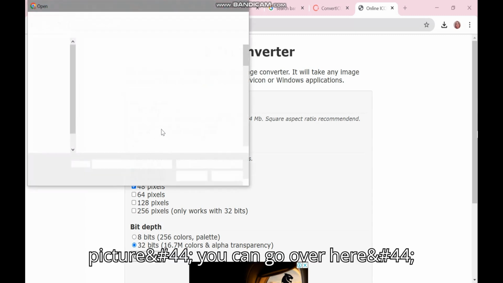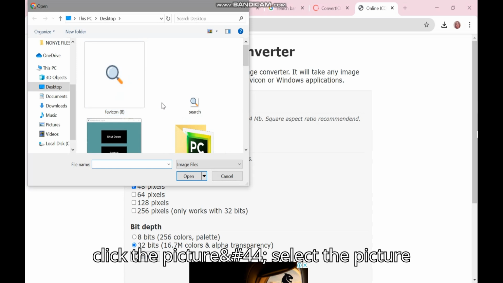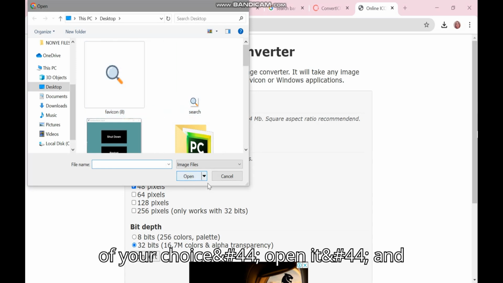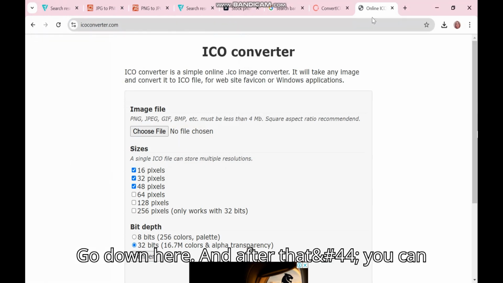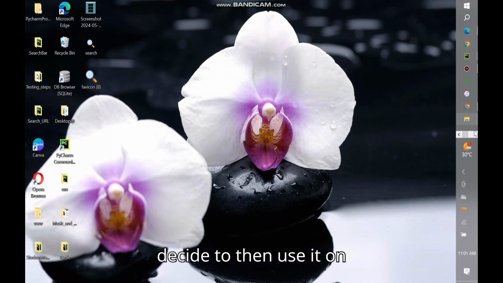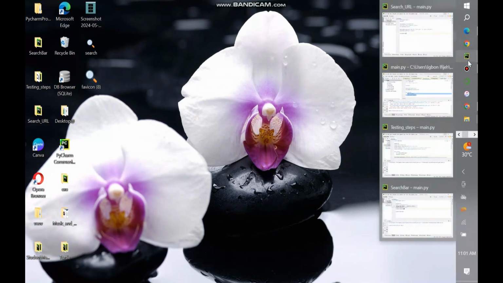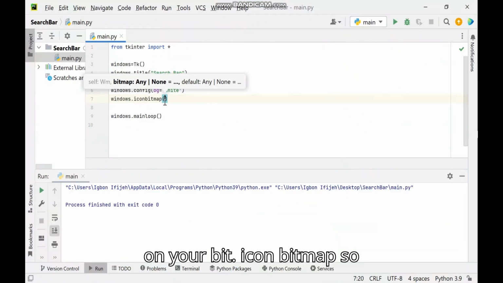You can go over here, click the picture, select the picture of your choice, open it, and then you do the conversion. Go down here. And after that, you can decide to then use it on your icon bitmap. So that's the conversion for this icon bitmap.